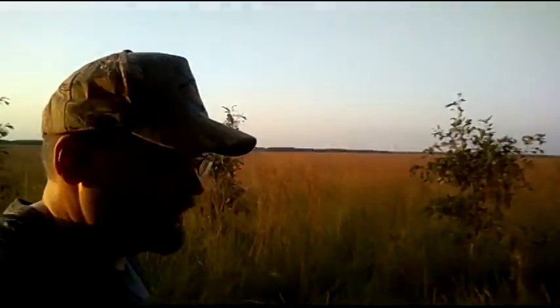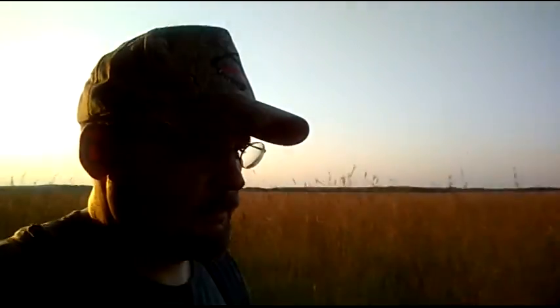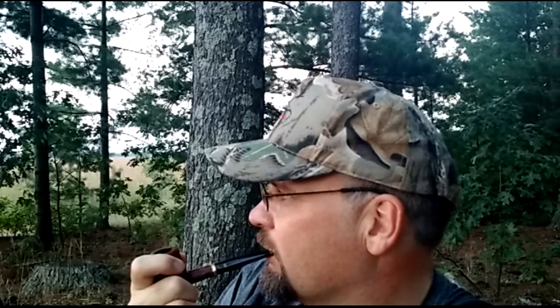Sunset is approaching and I'm walking along the edge of the prairie. This particular prairie is on an outwash plain, a flat area on top of a moraine. At one time it was farmed, but if you've read any of Aldo Leopold's writings about central Wisconsin in the Sand County Almanac, these soils are pretty weak, pretty poor, very sandy, and for the most part, if left to the rainfall, they're not very productive.